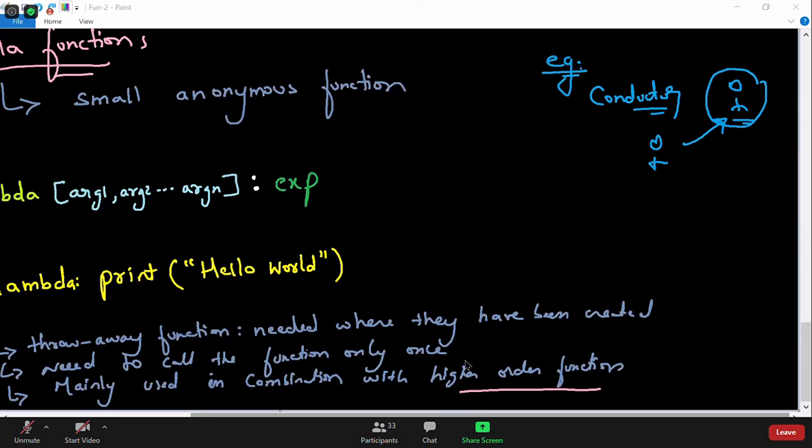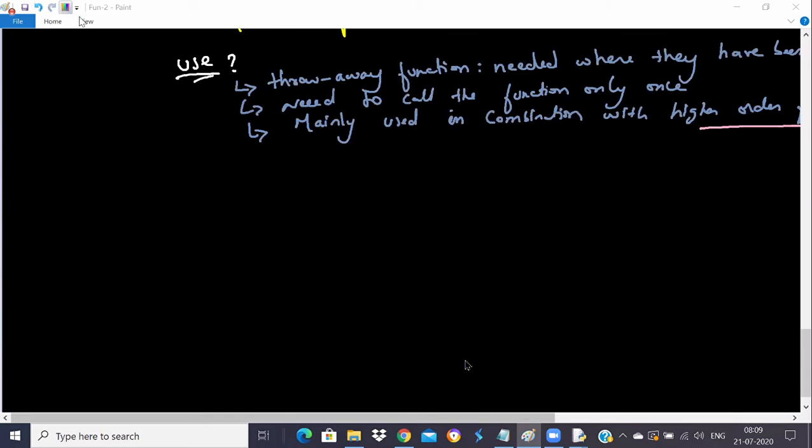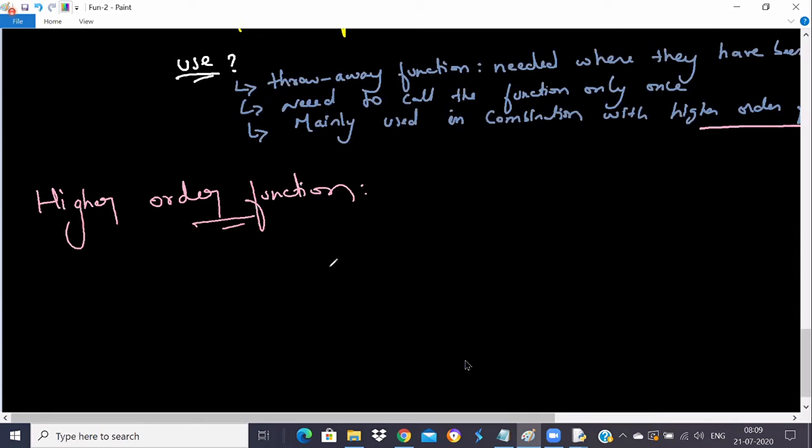Okay, so now let us talk about the next topic, called higher order functions. Let us discuss some important higher order functions from functional programming. All these concepts belong to functional programming, guys. So let us conclude functional programming. Tomorrow onwards, we will be starting object-oriented programming. So let us discuss what is a higher order function.